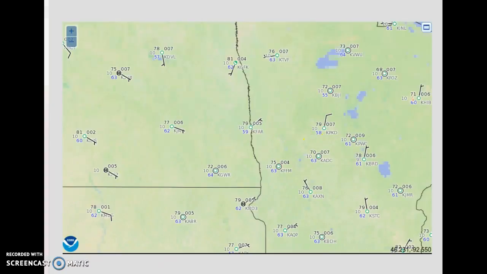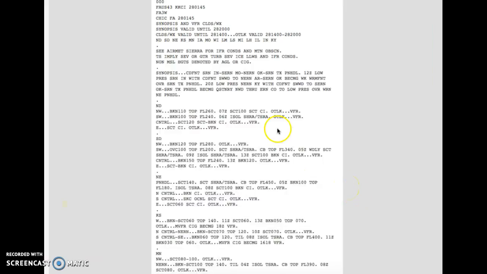For the area forecast in North Dakota area, northwest broken at 11,000 top, flight level 260, 07 Zulu scatter at 10,000, scatter, outlook VFR southwest broken 10,000, top flight level 240. 06 Zulu ISO shower rain, thunderstorm rain.